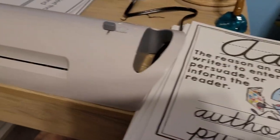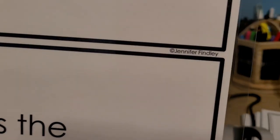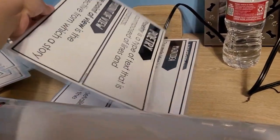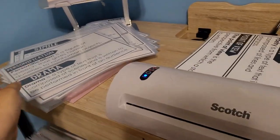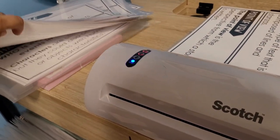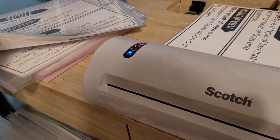It was only $12. And before you ask, these are Jennifer Finley. I stumbled upon her website, and she had these for free. I mean, seriously, for free. All of these. And these are the mini ones. She also has the big ones. So these can be for a bulletin board, but these other ones are gonna go on my wall.